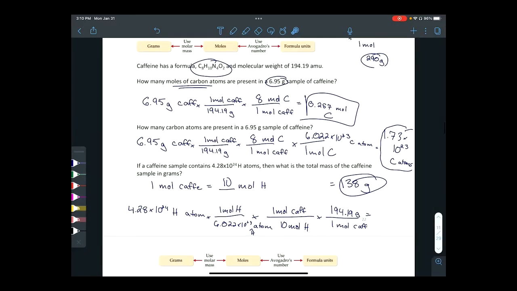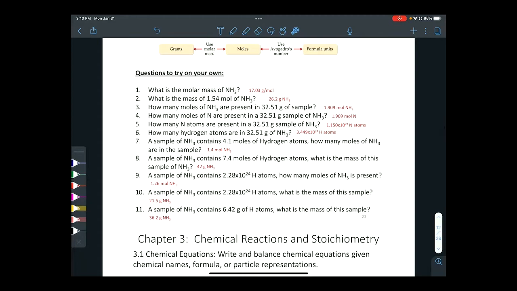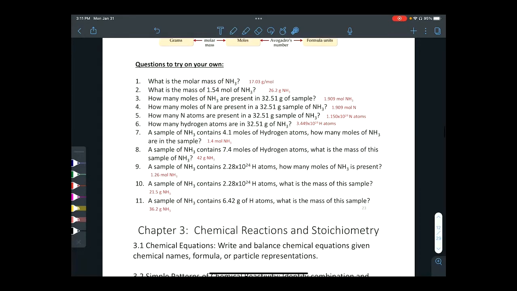So definitely I have some examples of practice ones. Basically, they're all the same questions, just with different substances. So you can do these ones on your own. So the thing to recognize here is, how many of each atom are within your chemical formula, and this relationship can help you interconvert between molecules, individual atoms, and grams of your substance.